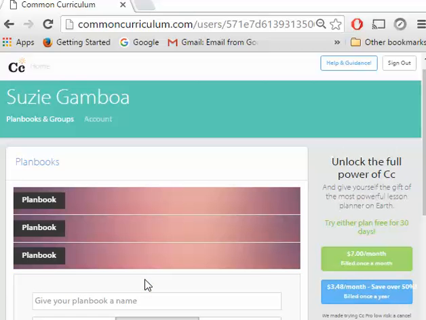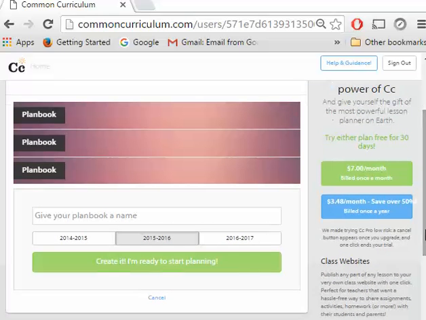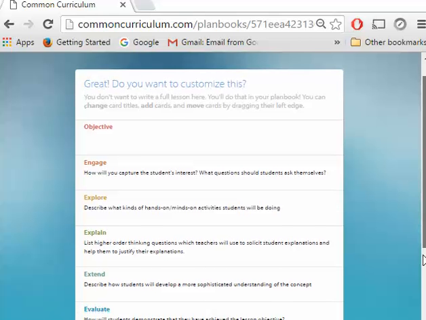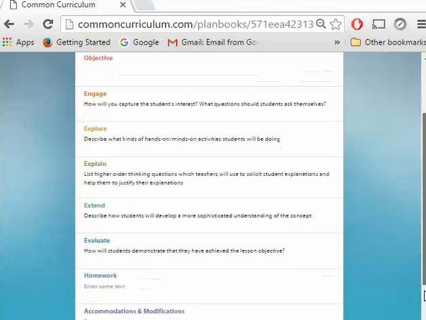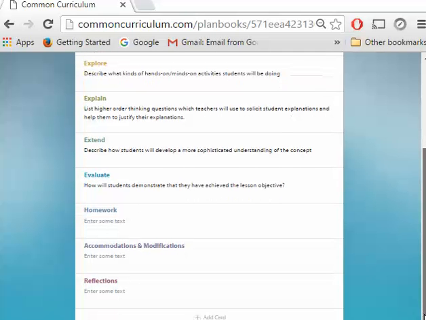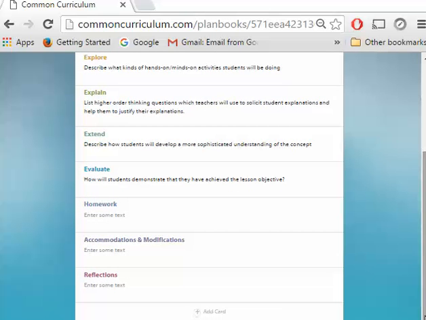It gives you opportunity there to name your lesson plans, to really make sure that you've listed your into, your through, and beyond. It's a great way to make sure that as a new teacher, you're covering all of your bases and using all of the tools that we've been given as teachers.